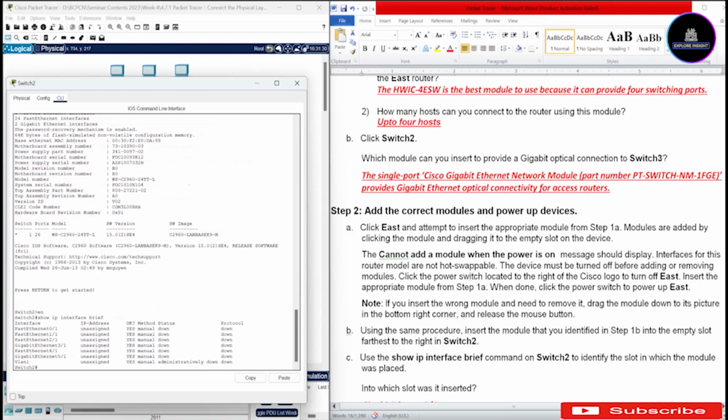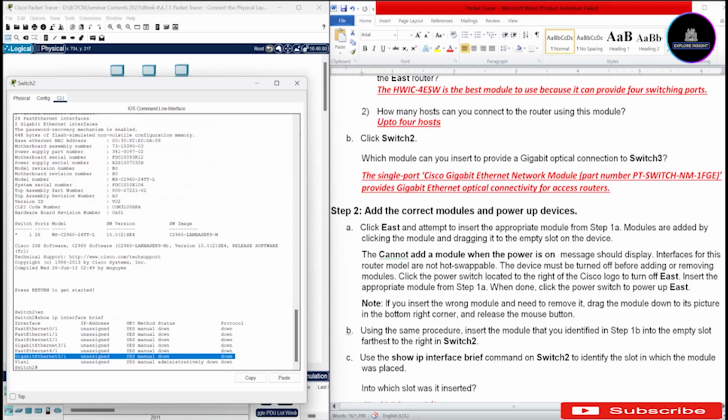Press your enter key. It will show you which slot that module is placed in. So if you look here, we have that as GigabitEthernet 5/1.